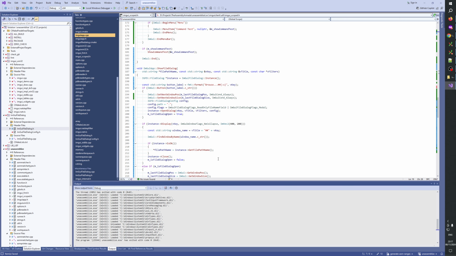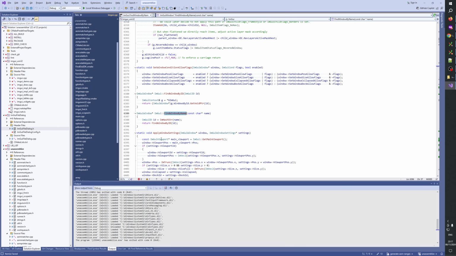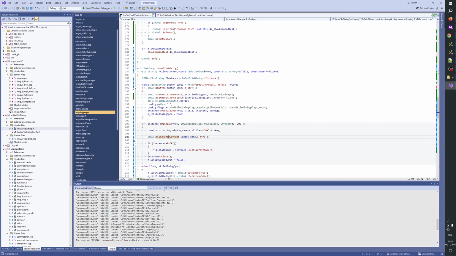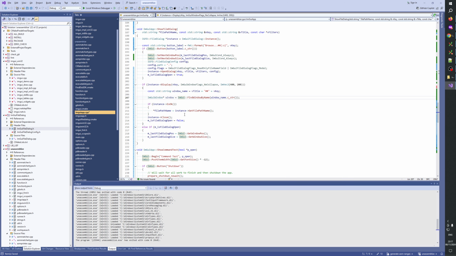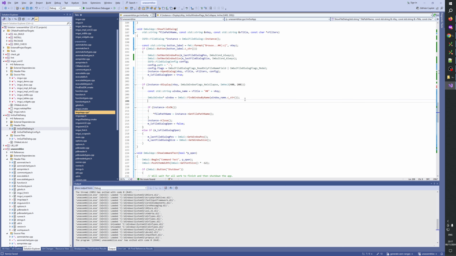Oh boy. Okay, what does it return? ImGui window. ImGui window. Jesus.